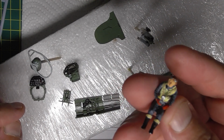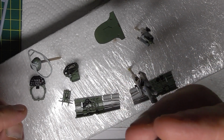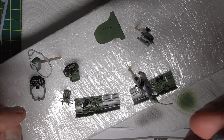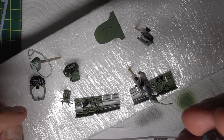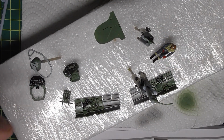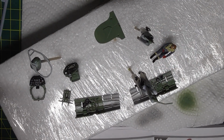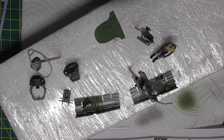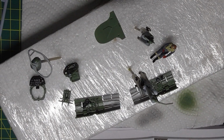My pilot has been painted up. I'm not very good at painting figures, but he's been painted up. He's got his red gloves on that all my air crew wear. So we'll come back to it when I start gluing it together. I'll show you.